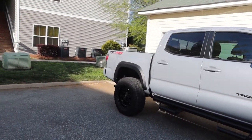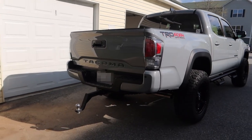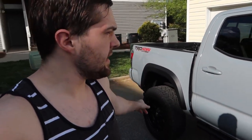Let's take a look at the back real quick. Yep, need to do something about those taillights too, but ooh, that looks dope. So yeah, like I mentioned, all that's left to do now is the taillights, the headlights, and the grill, and we'll have no more chrome.